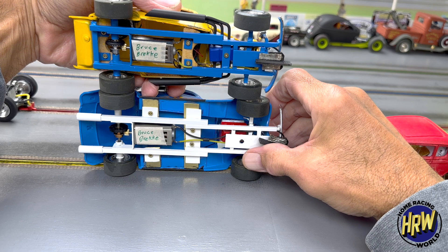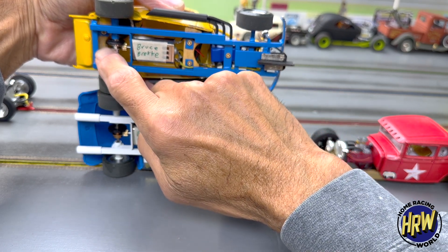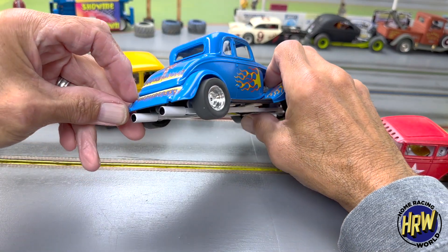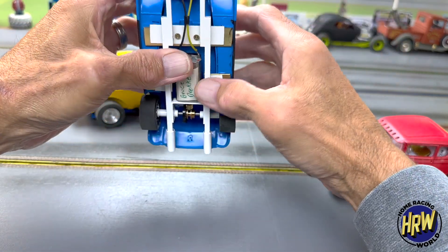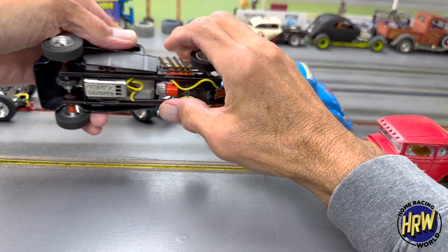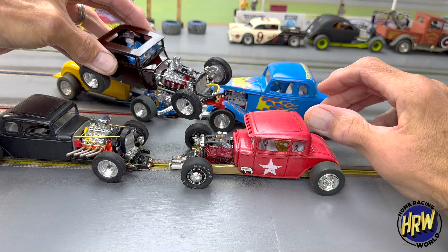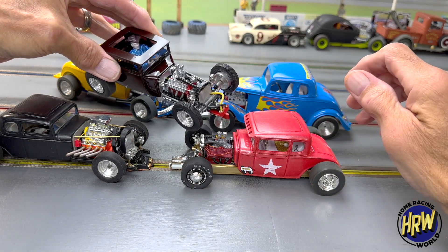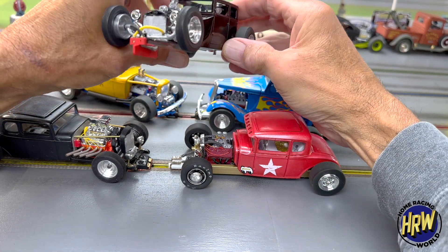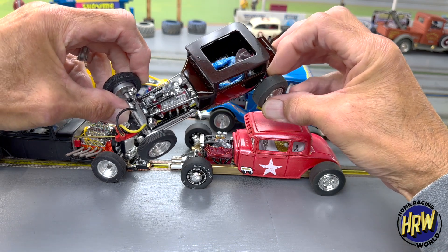I like it — it works very well. He's got the wood in here, he's got the strips here, he's got some block wood here, and I really like adding the round tube — a little exhaust — just so cool. Larry, Bruce, Jim, Marty — all these cars, you've just added so much to the hot rods, to HRW. You can't even put it in words. Thank you guys again for all the extras and the goodies — really appreciate that. We're going to hand them out to some lucky racers. Wow, just super cool stuff guys, thank you!